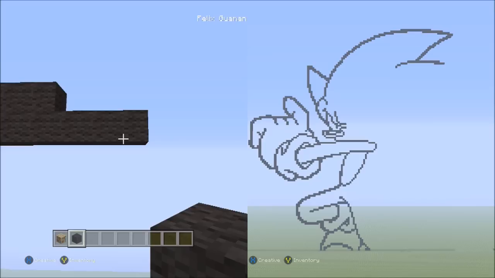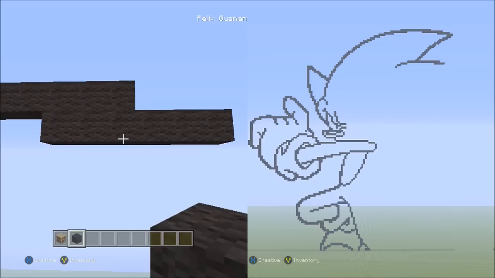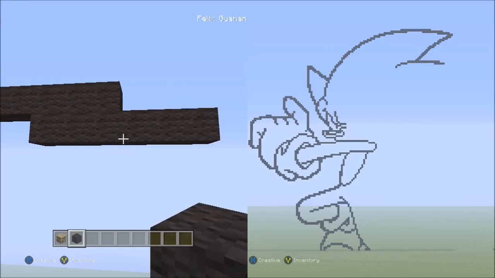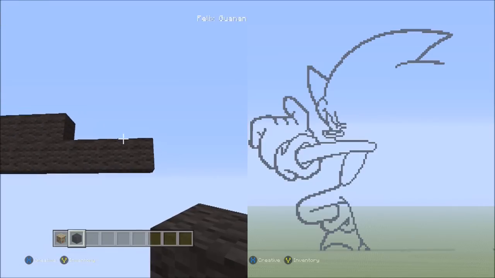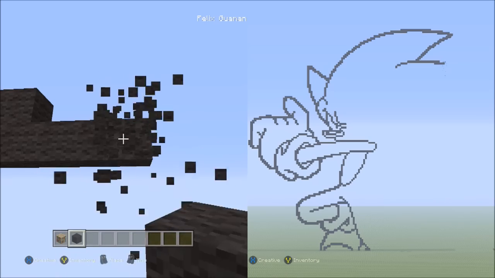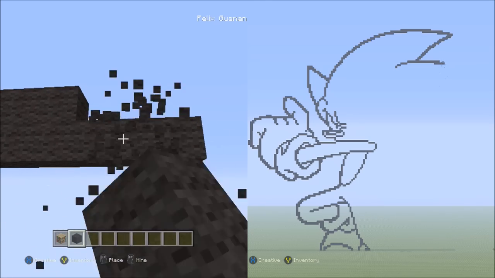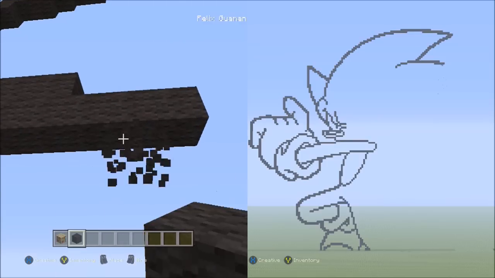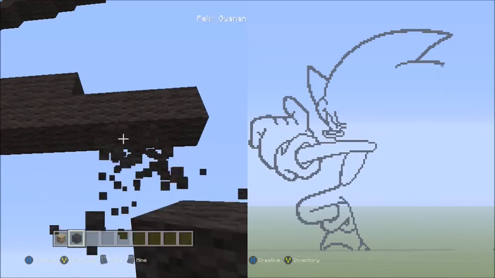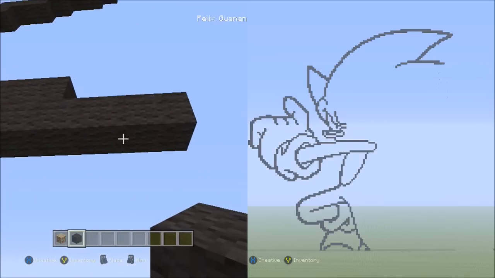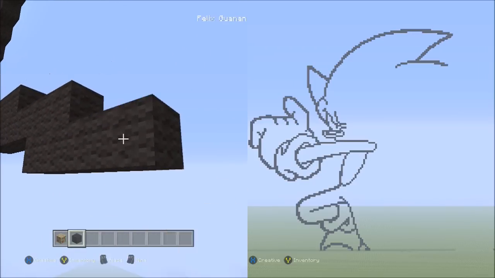Now, starting from the right block of the 6 blocks going across, you're going to count 2 blocks to the left. So this is 1, and this is 2. Now, starting underneath this black wall, you're going to place 5 blocks going across to the right. That's 1, 2, 3, 4, 5.